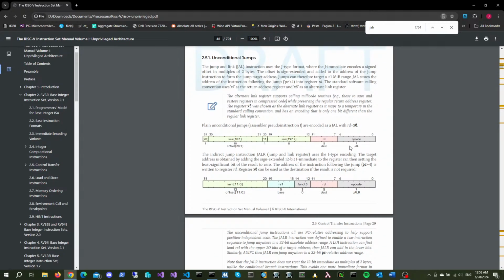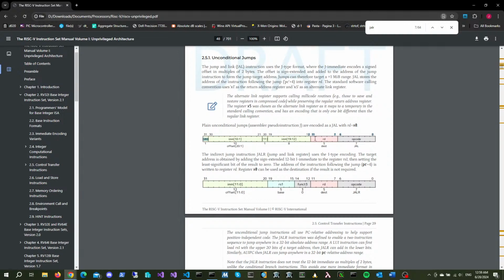So recall that the jump and link instruction takes an offset, which is a 21-bit quantity, which allows us to jump around a megabyte around the current location of the current instruction.